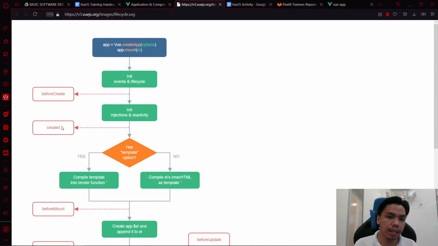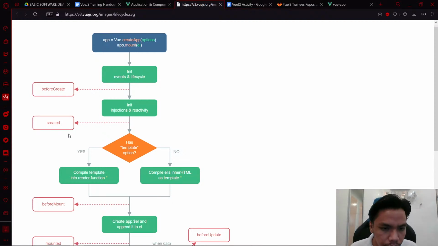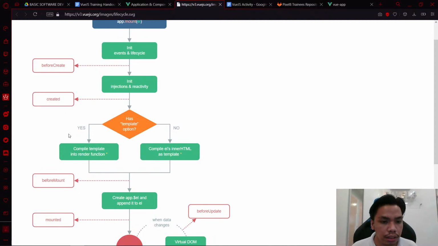You see below that it has a condition. So it asks if it has a template. If it has a template, the template gets compiled. If it doesn't have one, it compiles as a template. But in case it has a render option, it gets rendered as a function.